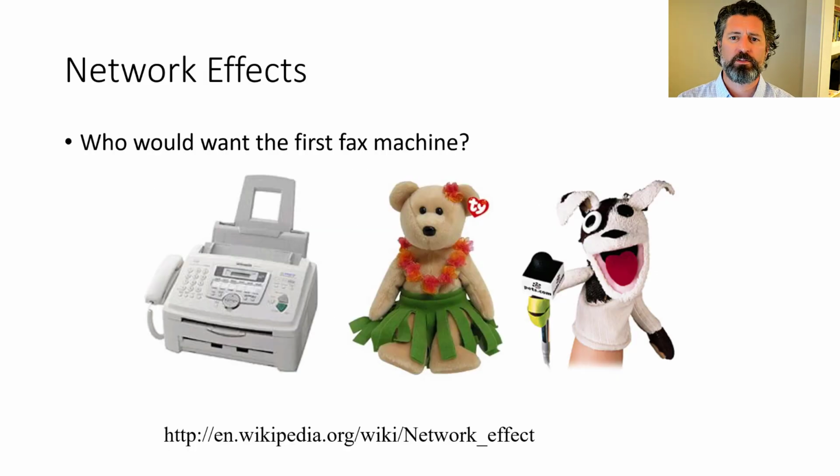Another topic worth discussing in this space is the concept of network effects. Oftentimes when people are making an argument about first mover advantage, they might argue that whoever is first to market will benefit from network effects. The idea of a network effect is that the value of the product increases the more people are using it. There used to be this technology called a fax machine where you would put in a piece of paper and dial up a phone number to another fax machine, and it would send a physical copy of the document to the office where the other fax machine was located. It's been a while since I've seen one, but they used to exist.